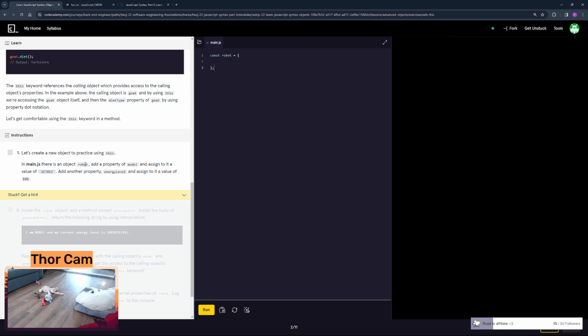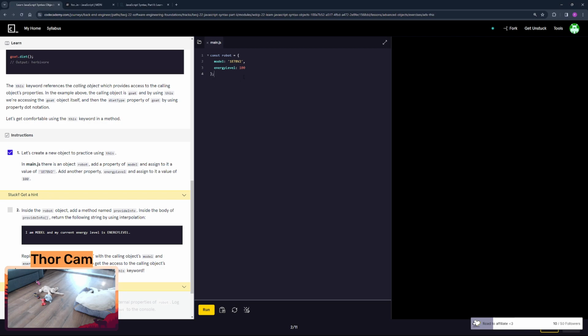There is an object, robot, and let's add a property of model and assign it a value of 1E78, B2, and another property, energy level, 100.